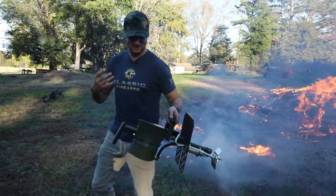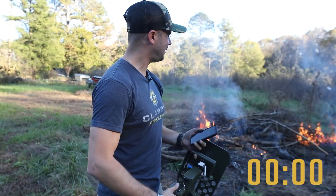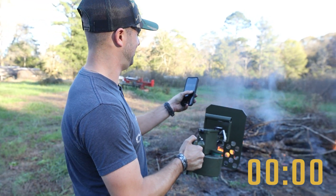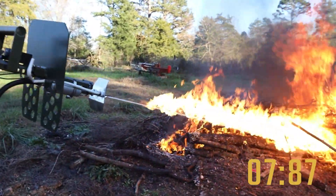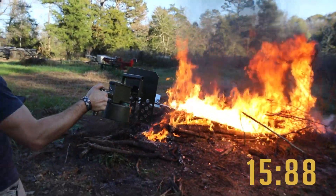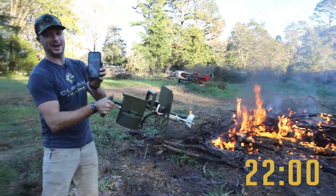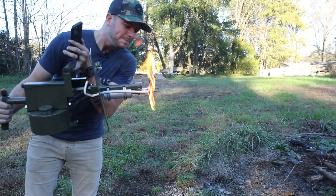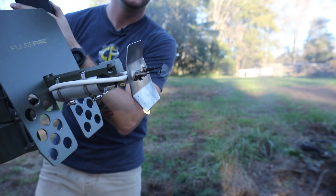I think we might be getting low here, which actually has me questioning something — how long will it burn on a complete tank? Let's find out. I've got my stopwatch on my phone. As soon as I hit start and hit the button at the same time — let's do it. Oh yeah, that is hot. And we're starting to die out. Right at exactly 22 seconds is where I stopped. I can keep going a little bit, but yeah, you can hear the pump working but that's about it. Notice the voltage — you can see that jump right there. How cool is that?